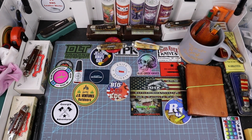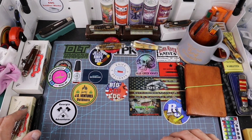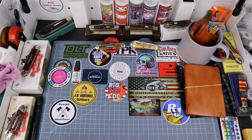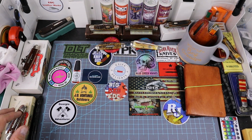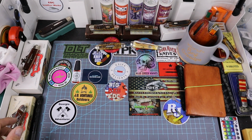So guys, that's it. It's an open tag started by Patty Potato Peelers. This is just one of my workstations. Again, you want to see my other one? I'm going to post the video in the bottom left. You can click on it in the ending scene of this video, and you'll see what I have outside with my axes and hatchets and other sharpening systems. I have about every sharpening system you can think of out there.